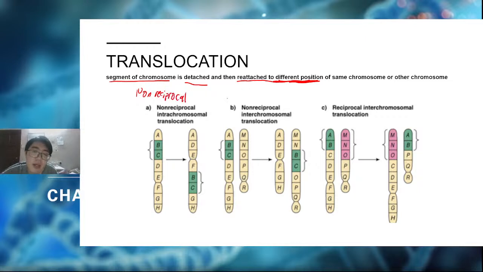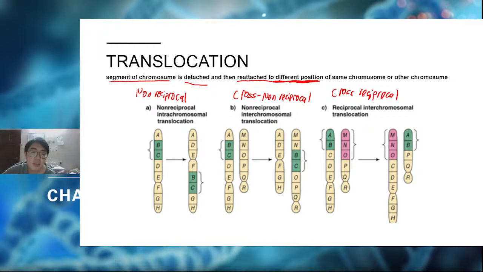Non-reciprocal only. This one's other name is cross non-reciprocal. And then this one is called cross reciprocal. Non-reciprocal, this one is cross non-reciprocal. This one will be cross reciprocal. This is the other name. I think this one is from the Oxford book.